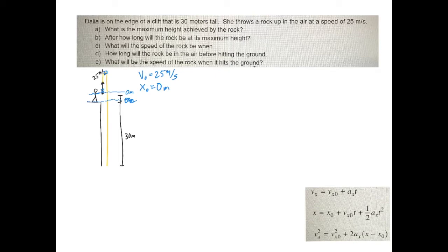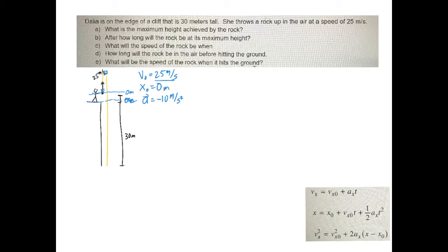Okay. Now what else do we have? Well, we have the acceleration. And I know you're saying, wait, where's the acceleration? I don't see acceleration in there. Well, what's causing acceleration when she lets go of the rock? It's gravity. And we talked about gravity in class. We said that gravity always, on the surface of the earth anyway, we're assuming Dahlia's on earth, gravity always has an acceleration of 10 meters per second squared. Now in this scenario, I've already identified the upward velocity as positive, which means I'm going to identify my acceleration as negative. Okay? So I've got acceleration, negative 10 meters per second squared.